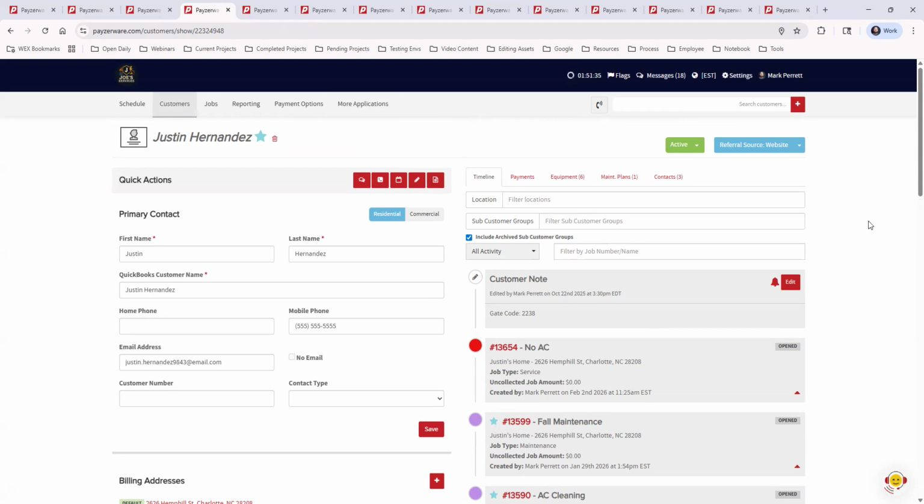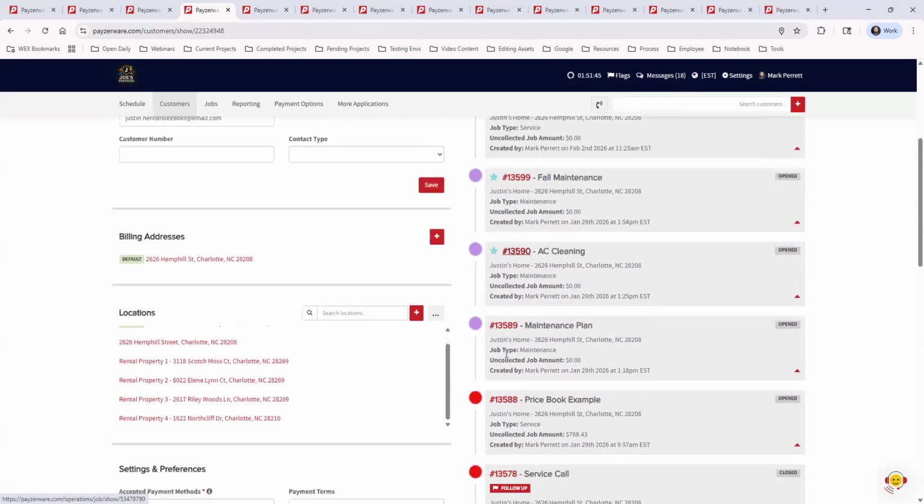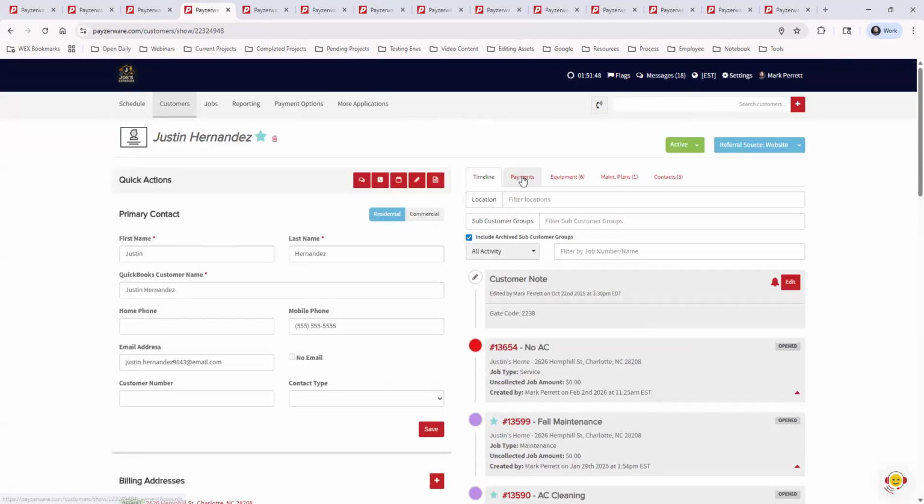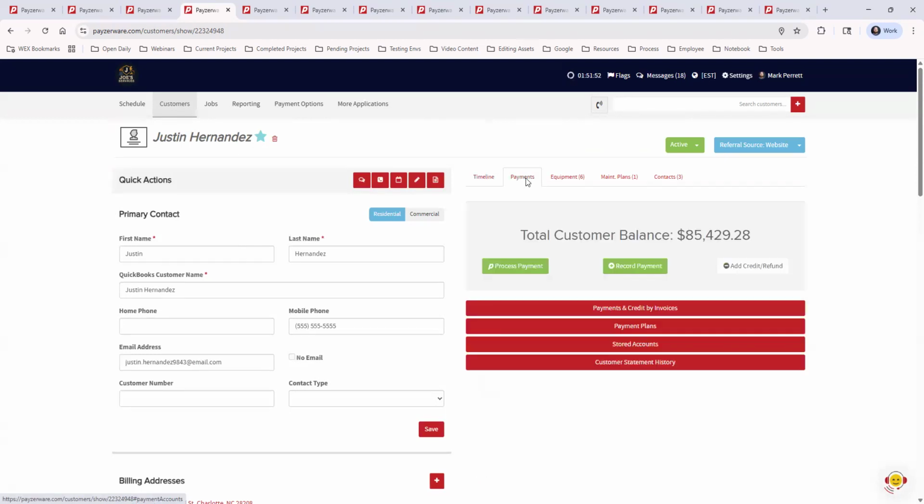Any data that you have loaded that has come in with your customer information, you will be able to see those here. So I do recommend you go in and just look, search into some customers and see what type of history you see there. And you will see their timeline of jobs, a payment section where you can take payments.